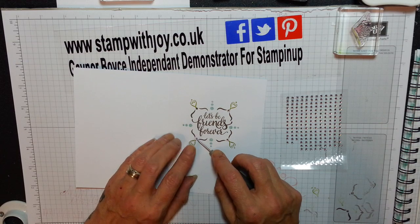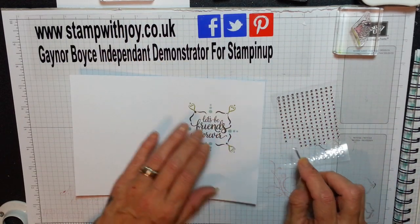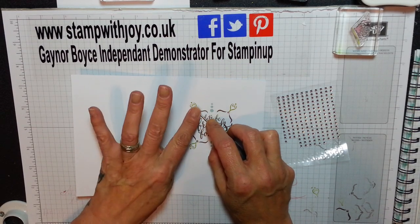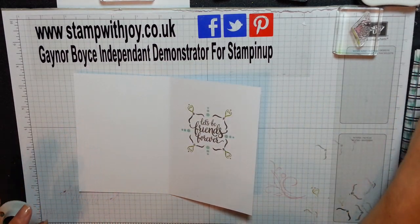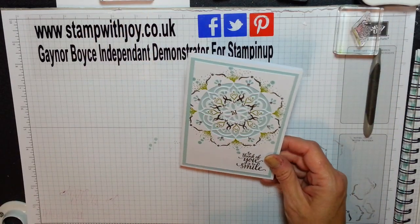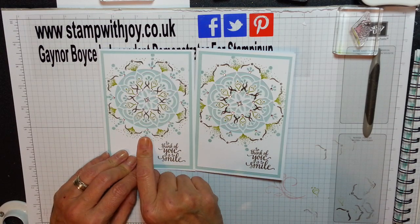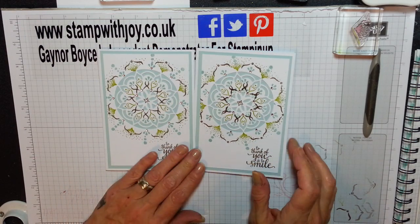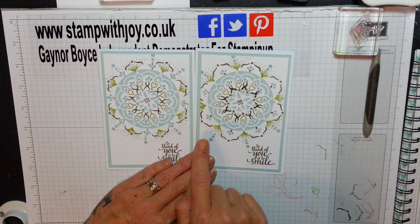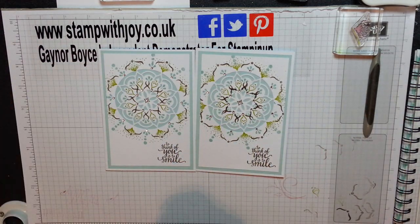You can pick any colour scheme you want with this as well. Any colour would do. And I've even got loads of the designer series paper left. Never thought to use any of that. I just wanted to use all those little stamps. So there's the one I've just done. There's the one I did earlier. Very similar. I just did them in the wrong places. But I hope you like it and you'll give it a go.